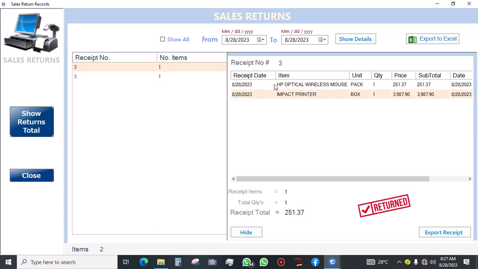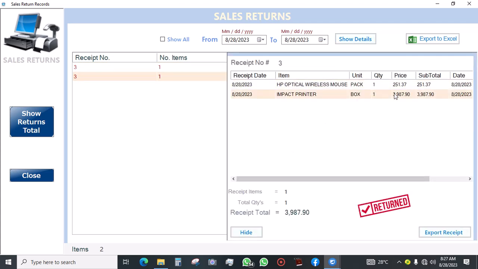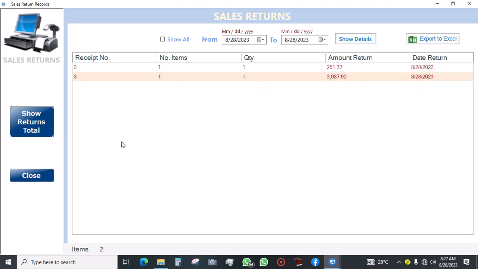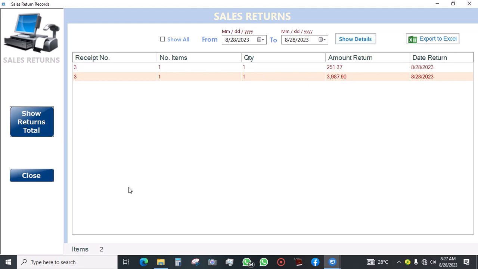These are the items that we return. The first item, this is the amount. The second item, this is the amount. Okay, you can see it. So these are the return of the items. So show total return. This is our total amount returns made by the company.